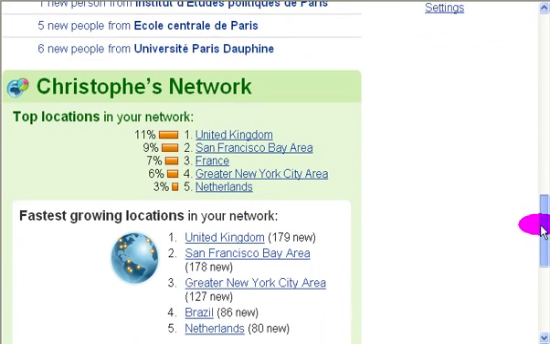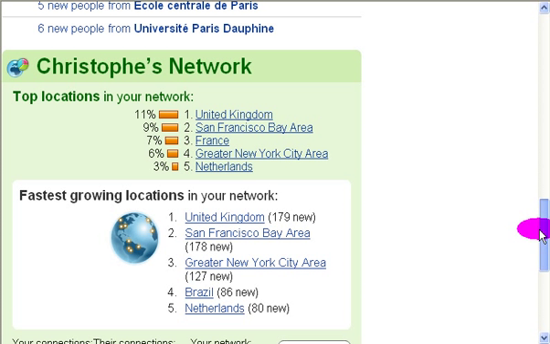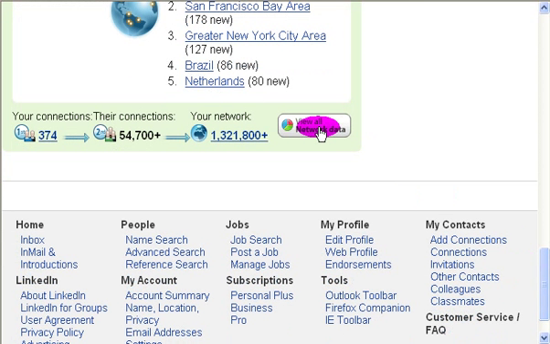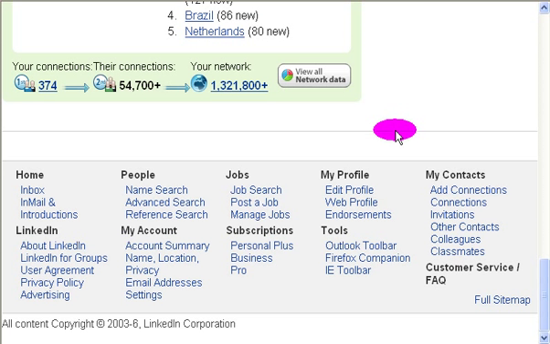The last section per se is a bit of statistics about your network of contacts on LinkedIn. Quite interesting. When you refresh the page, other kinds of stats appear. If you click here, you've got access to all the stats. And the last bit at the bottom of the page is a kind of sitemap. Here you can browse the LinkedIn website very easily. They've also added that quite recently, a couple of months ago. It's quite easy and quite useful, so you can access a specific section very quickly. So that was the home page on LinkedIn.